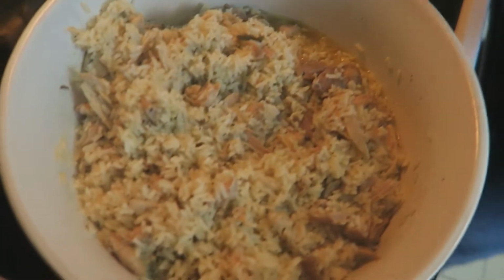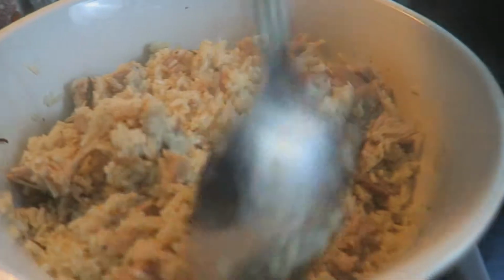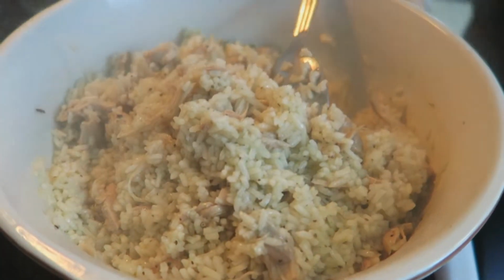I mean, look at this. My chicken and rice is done to perfection. And the rice is nice and tender. Oh my goodness, it's so delicious. I can't tell you how good that is.